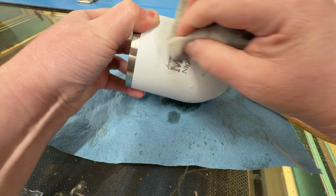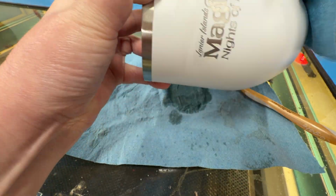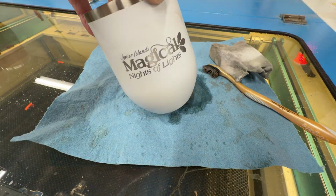But if that does happen, I just take some LA Awesome, I do the toothbrush thing, and then I will take a magic eraser and I will scrub that area if there's any yellow tinting. And that usually gets most of it off, or all of it off. Now, obviously, if it doesn't get all of it off, I need to adjust my power settings. But that is just a little trick I use to get a little deeper than the toothbrush.